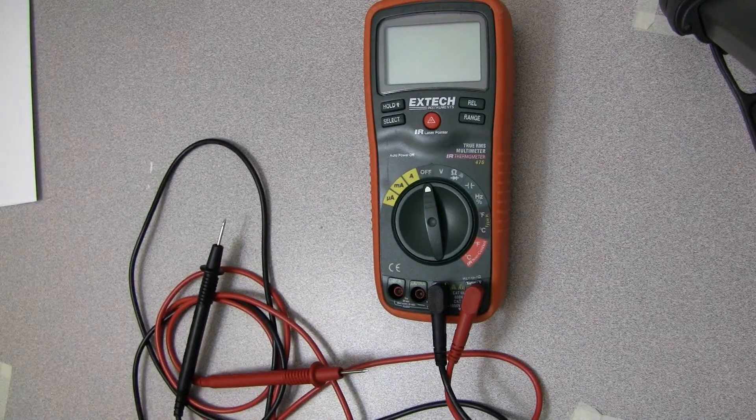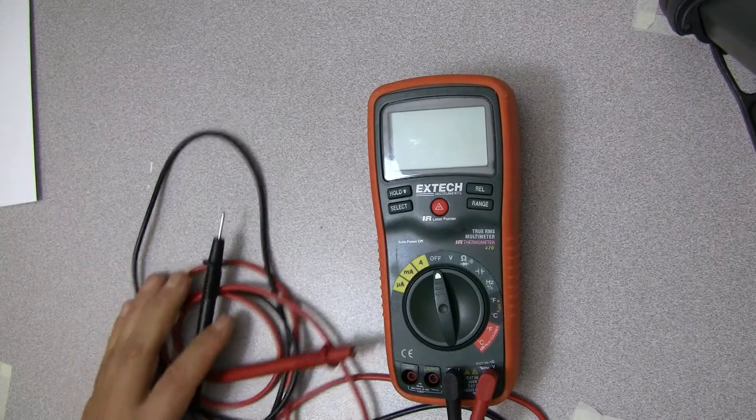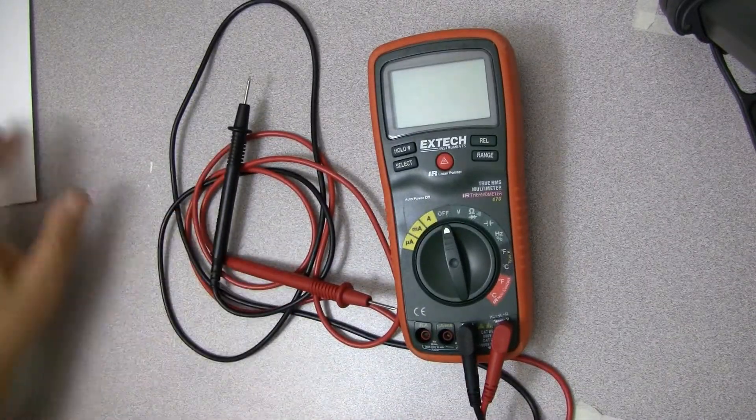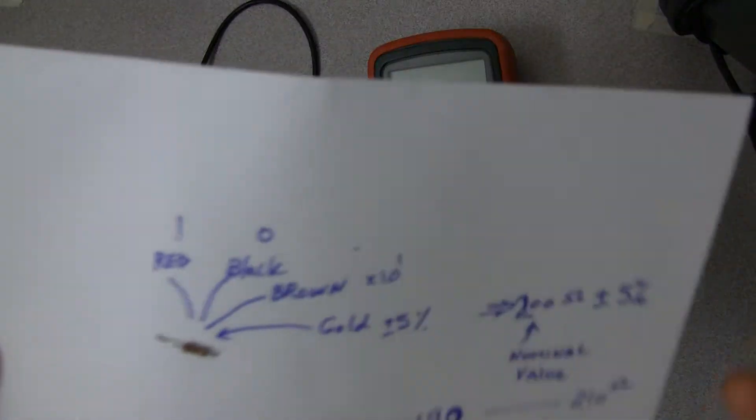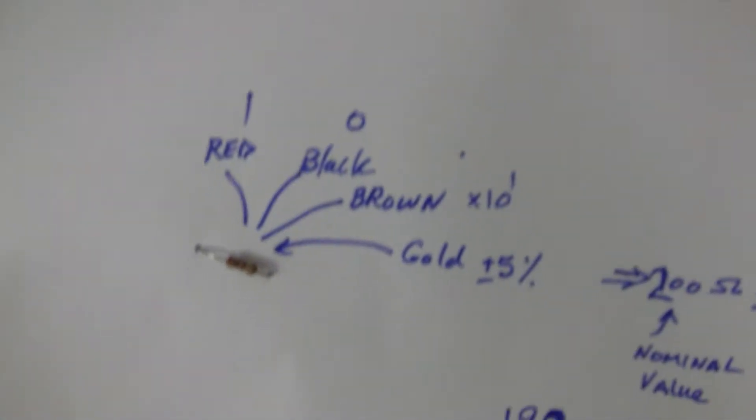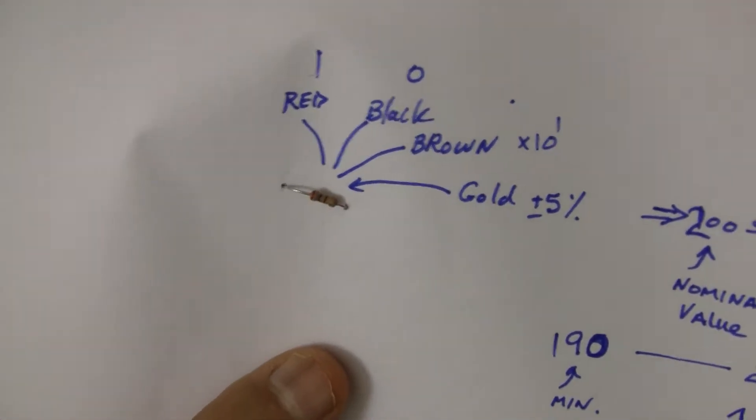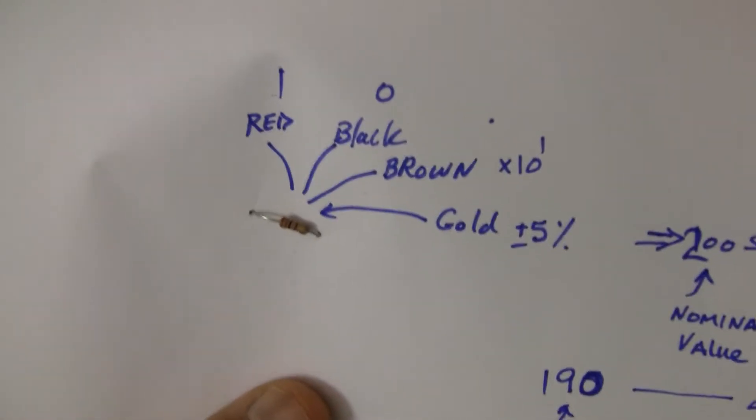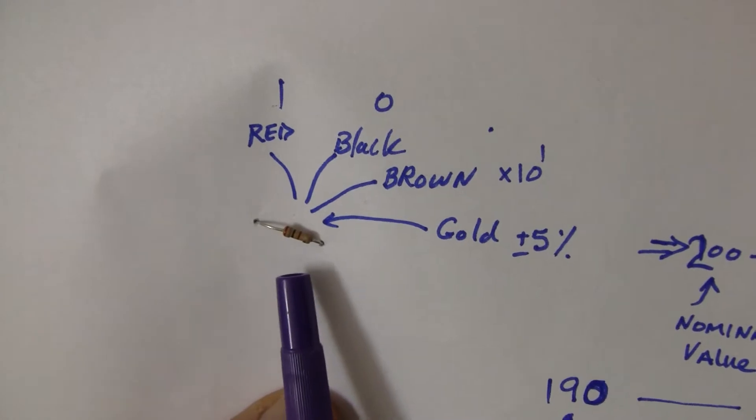So let's start with resistance. This is something that an electrical engineer or anybody who is in a course of electrical engineering has to be very good with. I've got a resistor here, and I tried to put it on this thing so you can see it. This one, if you notice, we've got a resistor that has a red band, a black band, and a brown band.